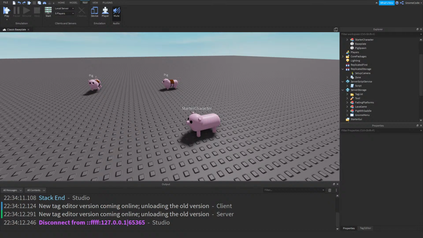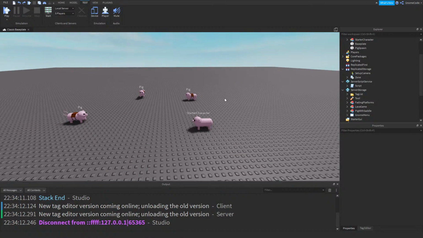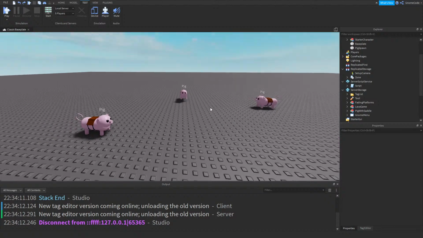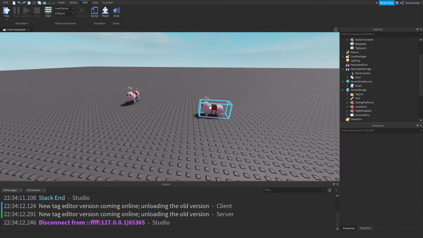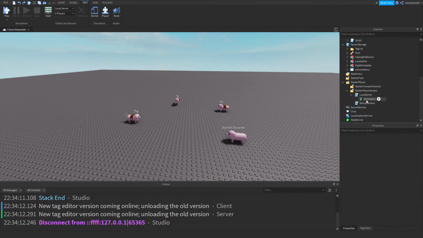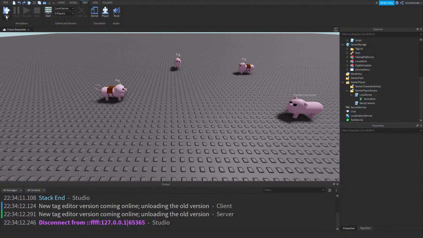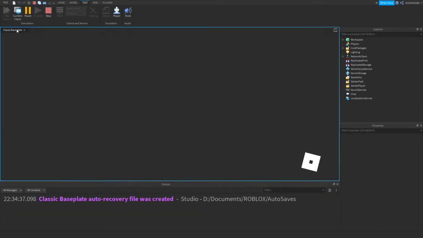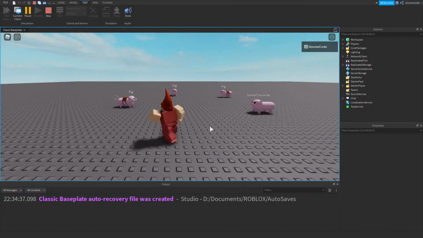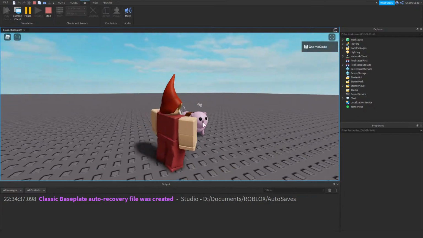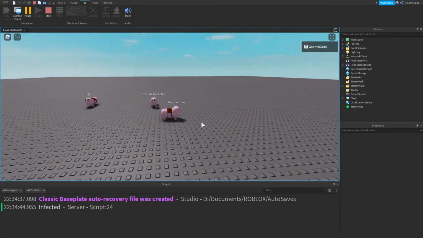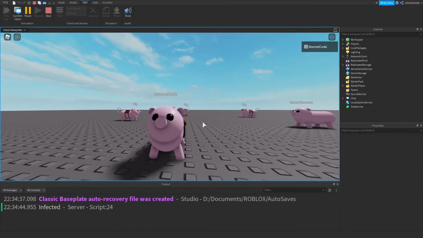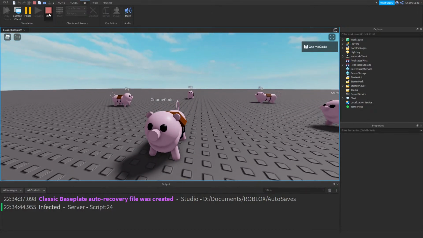Jameson Wu says, what are you making? To be quite honest, Jameson, I'm not sure. We've just been playing about making different things. I was making a pig infection game earlier. This is kind of the reference of that. I'm just trying to fix a bug at the moment. But look, go up to a nodding pig. Try and pet it. Oh no, I am also a pig. Who knows?